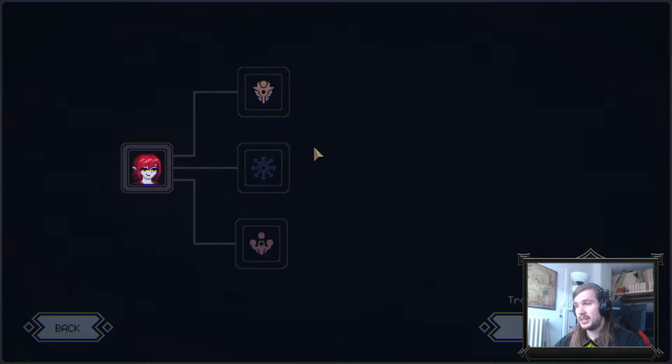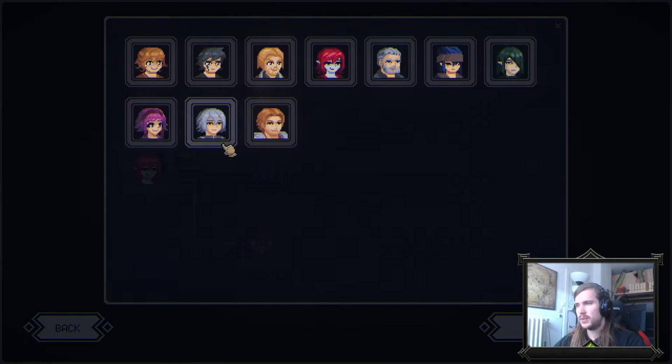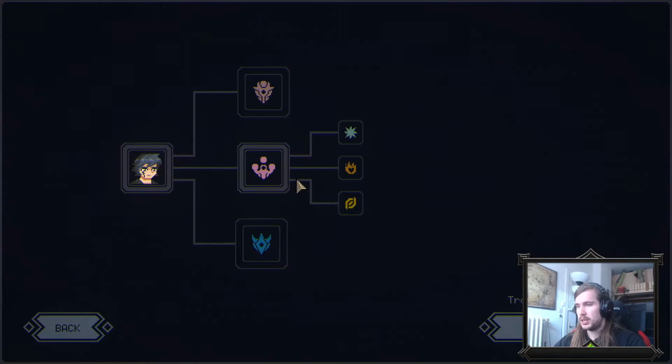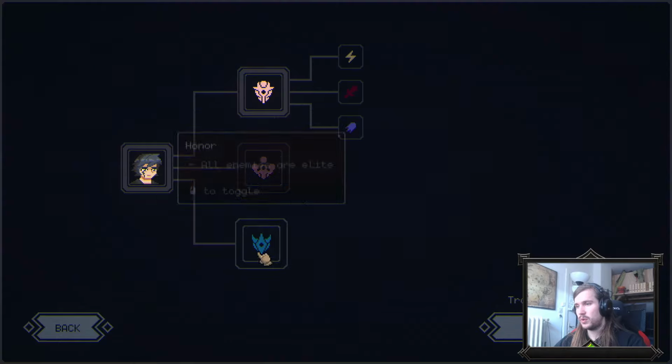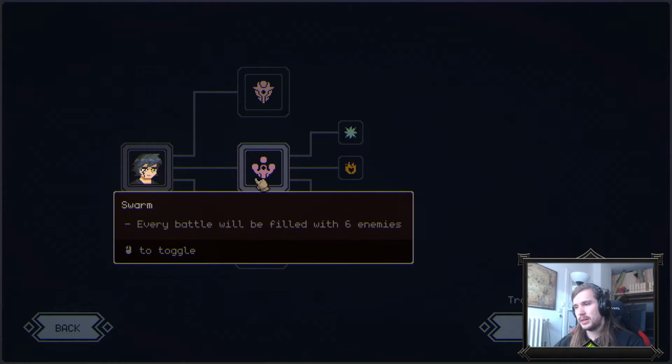The other thing that is different from character to character is the skill trees. They change slightly, though there is a lot of overlap. These might change in the future, so I'll just explain the basics. The first three here are game altering. For example, increased damage received, increased damage dealt, or every battle will be filled with 6 enemies. These just change a little how the game works.